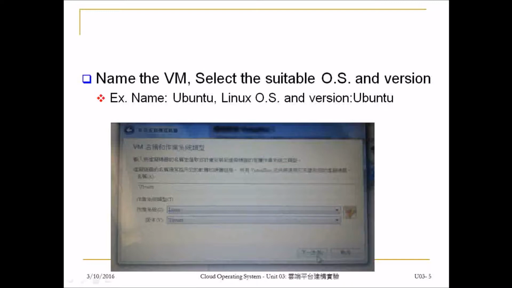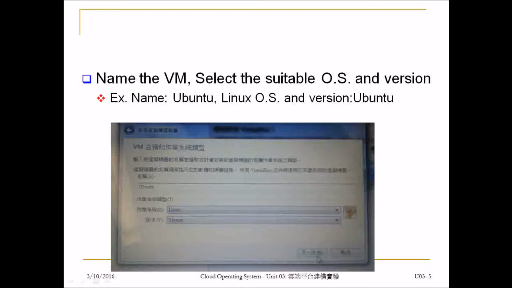Then you can name your virtual machine. Of course, you can also select a suitable operating system and the version. For example, you can name your virtual machine by yourself: Ubuntu Enterprise Cloud, UEC, Cloud Operating System, as you wish.